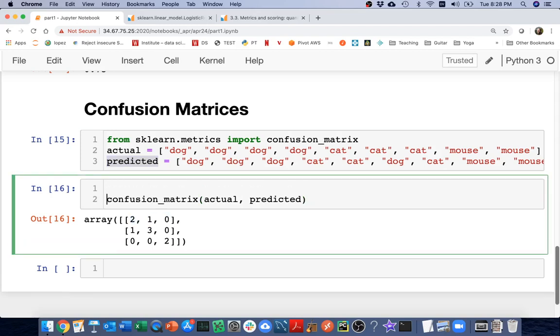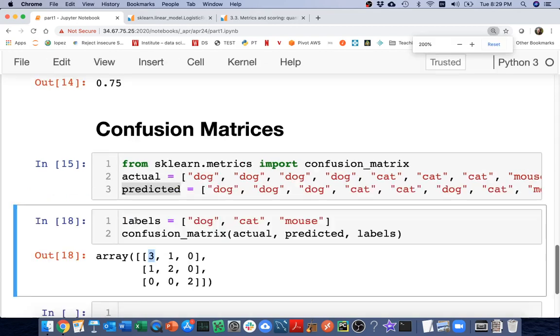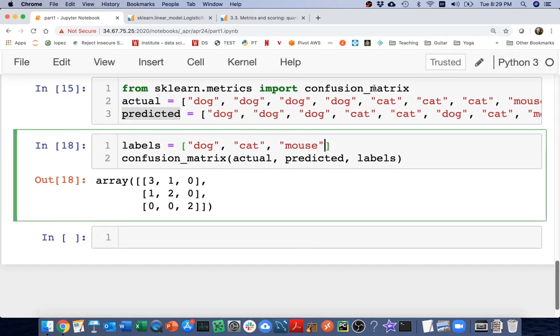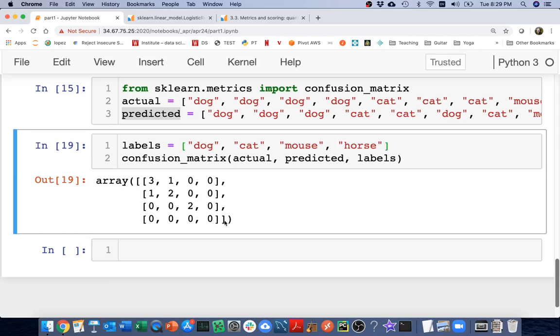So what people will often do is specify labels like this, just to control the order. For example, maybe I want to say cat, dog, mouse, just like that. Then if I pass in these labels, it's going to be a little bit different. Whereas if I say dog, cat, you can see these numbers switched a little. Another reason for this, besides just controlling the order, is that there may be things that I know exist but didn't even show up in the data. There's no horses, right?